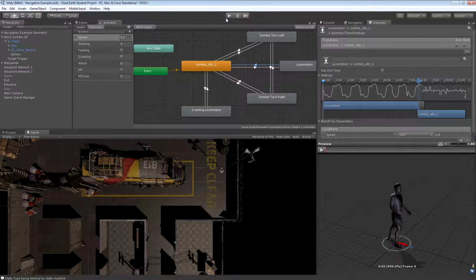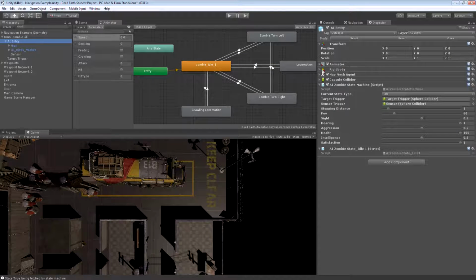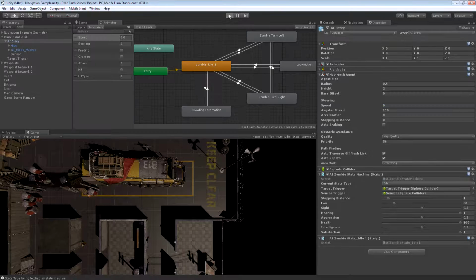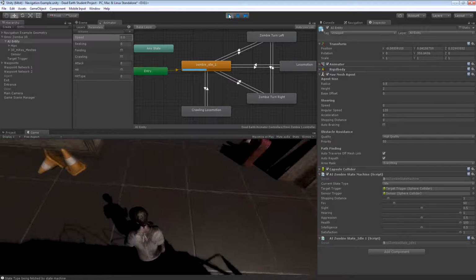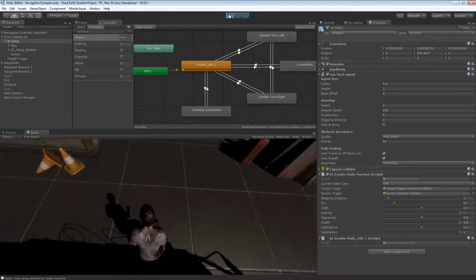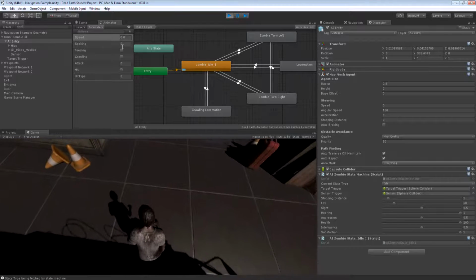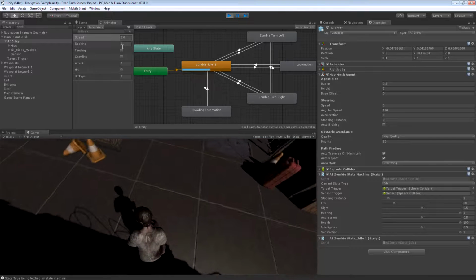We'll just use the nav agent speed to store and fetch that variable from. And if I select Jill's AI entity and unfold the nav mesh agent inspector, you can see the speed is indeed set to 1.6. So if I set that to 0 and then press play now, you can see that Jill is correctly in the idle state.